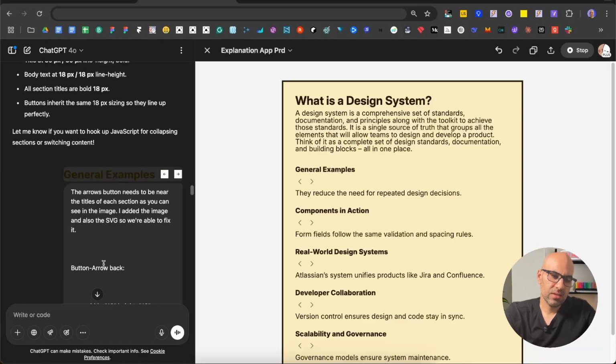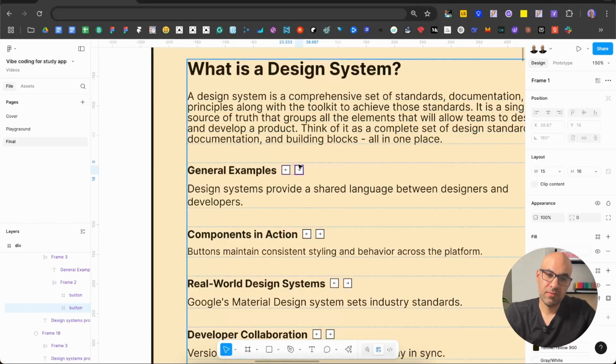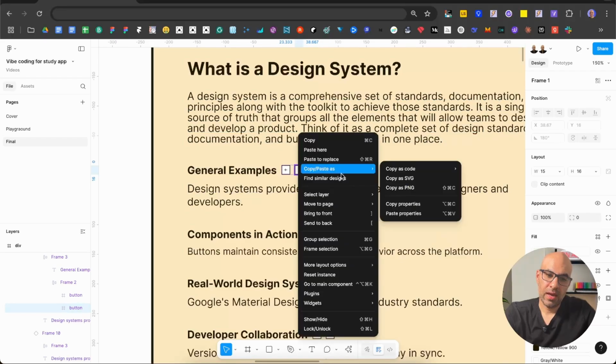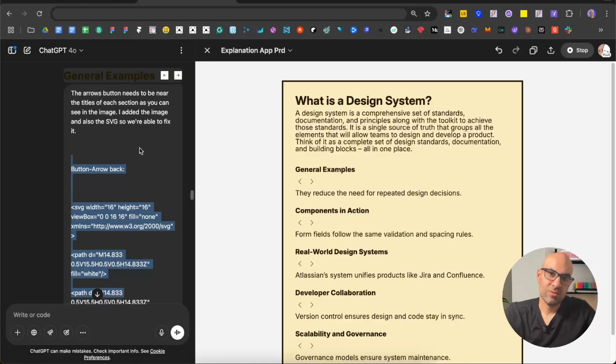And then what I asked it to do is that the chevron was not exactly as I wanted and they placed it here. So I copied from Figma. Let's move to Figma to see it. So here in Figma, I click on the chevron. I click here on copy as SVG and then pasted it in ChatGPT. You can see here the code. Okay, and I asked it to add the same chevrons, but it didn't work well.